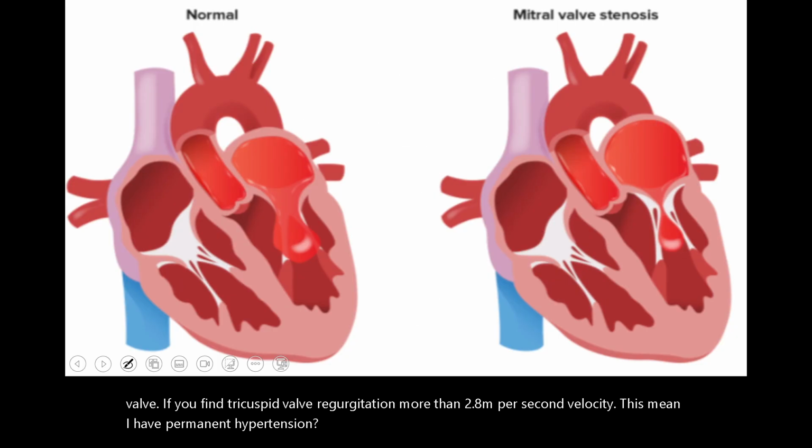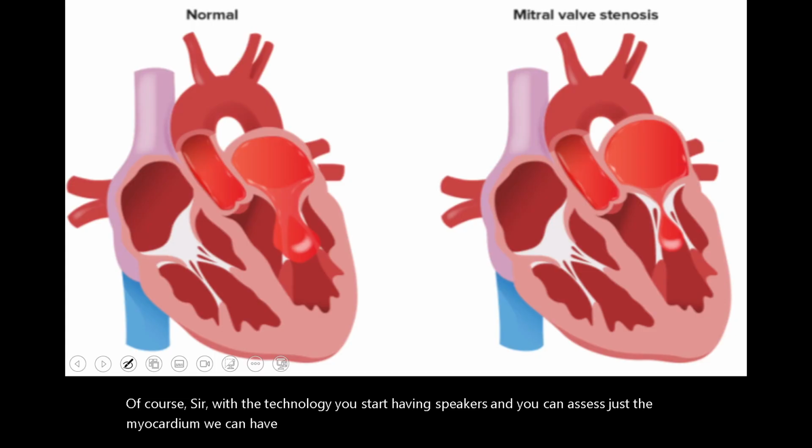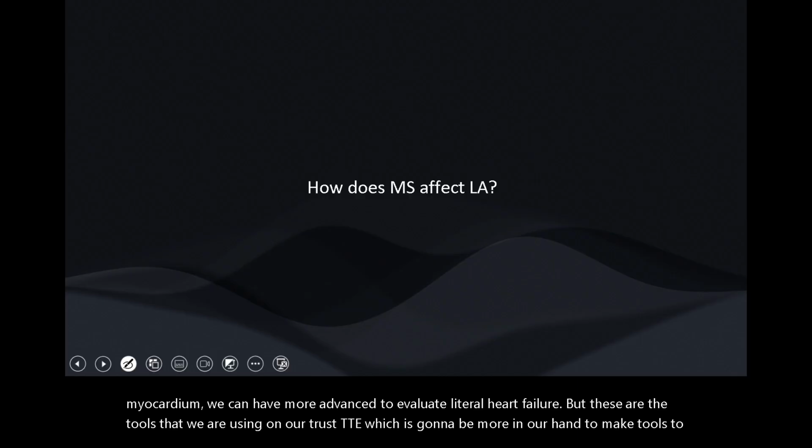Of course, with the technology, we start having speckles and we can assess just the myocardium. We can have more advanced methods to evaluate right heart failure. But these are the tools that we are using on our TTE, which is going to be more in our hands to diagnose.